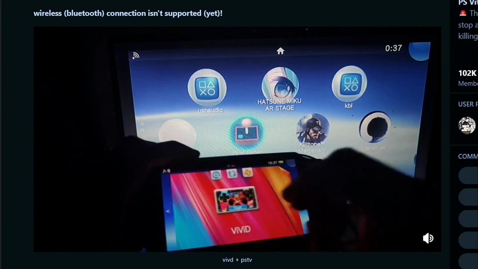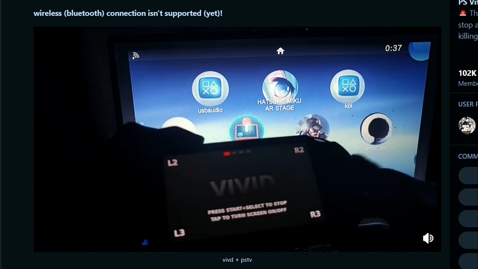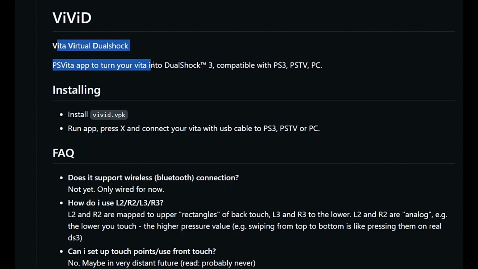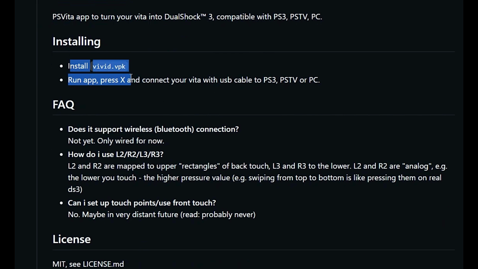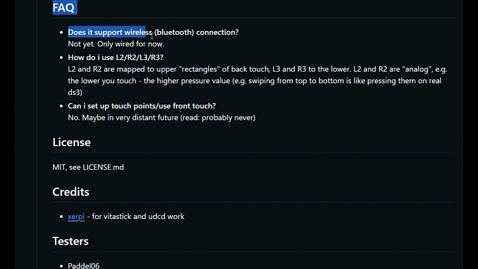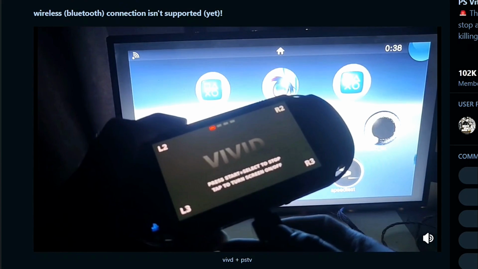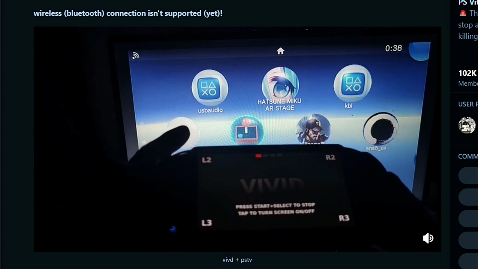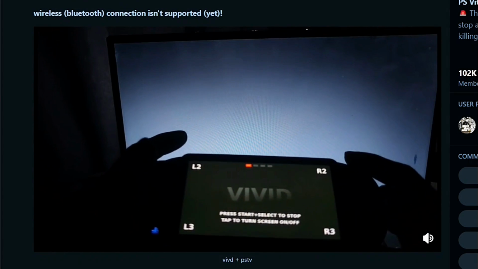Fifth is a new plugin by iSitch called Vivid, short for Vita Virtual DualShock, and this app can turn your PS Vita into DualShock 3, compatible with PS3, PS TV and PC. For now, it only supports wired connection. Would be nice if wireless is also supported, maybe in the future. L2 and R2 are mapped to the front touchscreen corners.